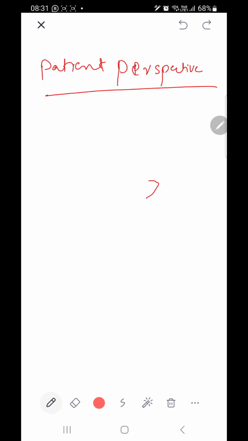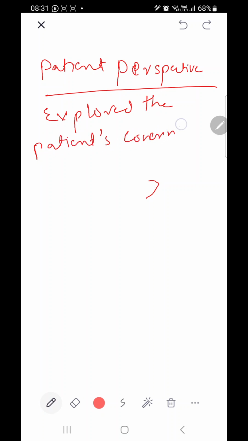The second one is your patient perspective. Let's say, have you explored the patient's concern or not? Number one.